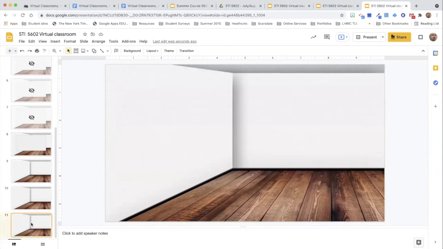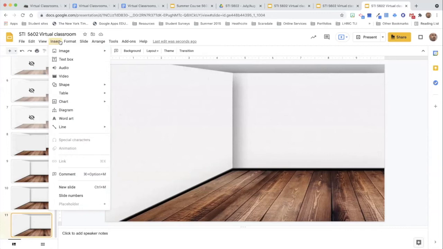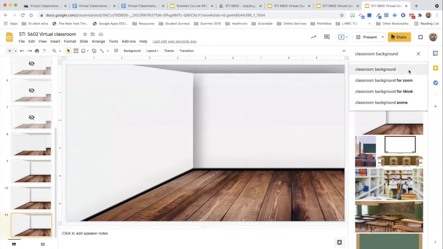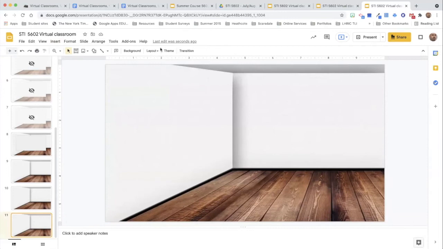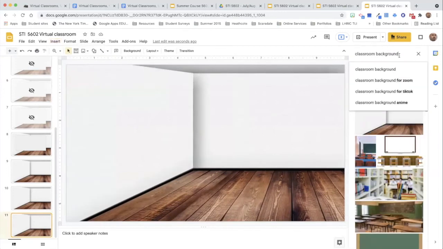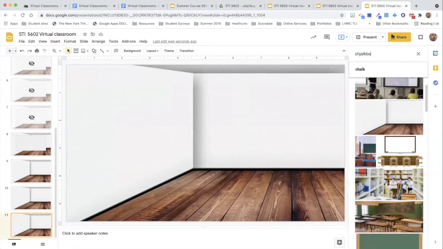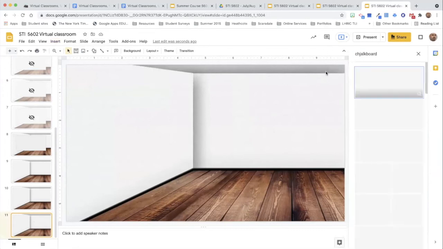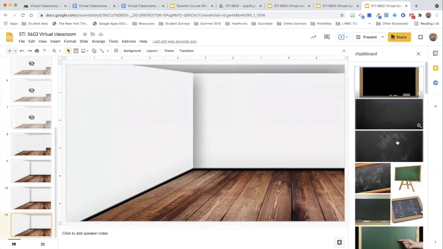So let's say I'm here and I want to put something on. This would be where you really go in for an image, and let's search the web and we'll do chalkboard. Oops, wrong button, sorry. Let's say I want this one.